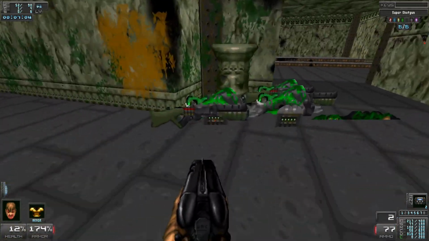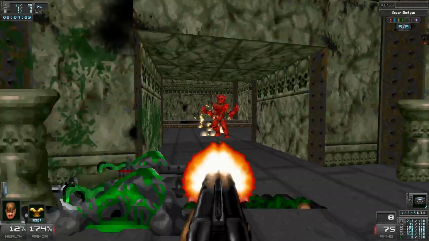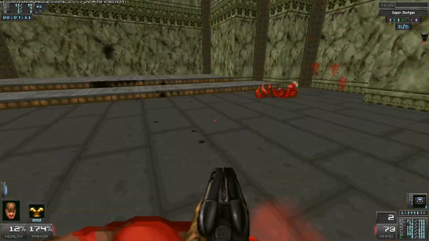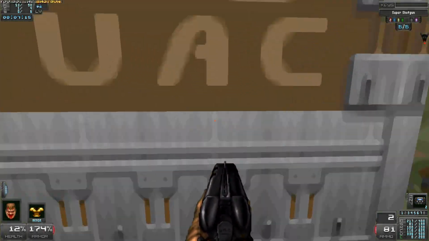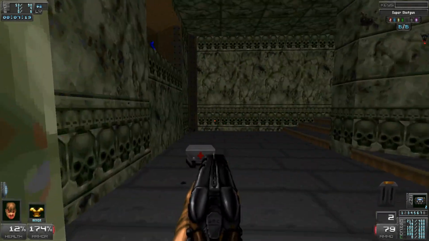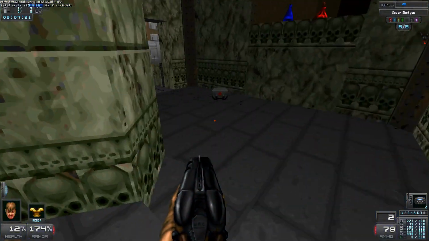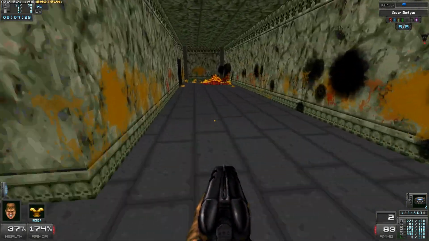Is there anyone else here? Uh-oh. Anyone else after that person? I don't think so. Yeah, no one else is in here. We've got a health kit. And just gonna pick up these shotguns.